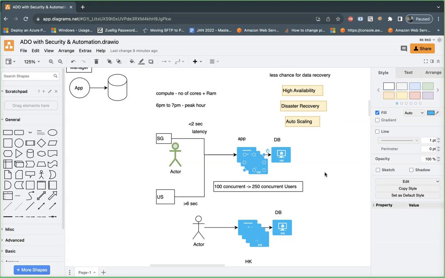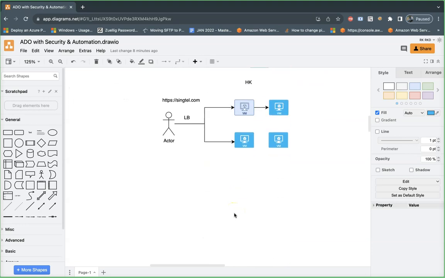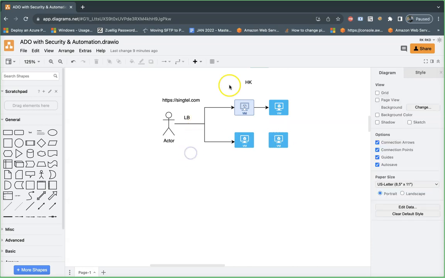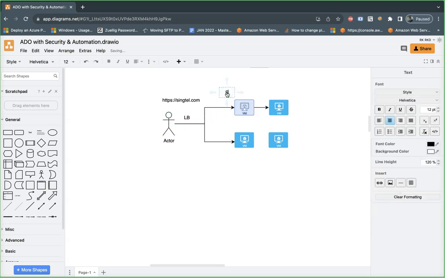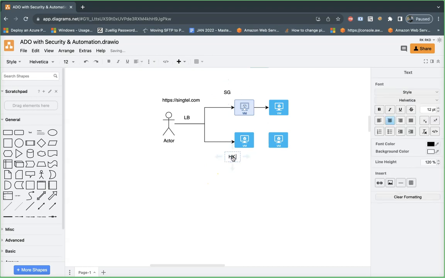Okay, team, let's consider the case. I already told you, this is your Singapore base. Let's consider your case something like this, with application and database, same thing. I'm considering this as SG, and this as HK, Hong Kong, US, whatever it is.